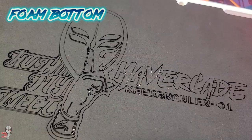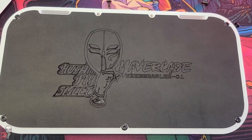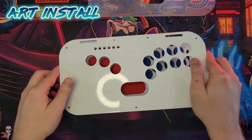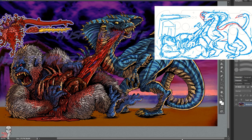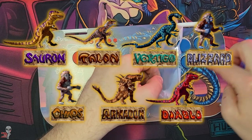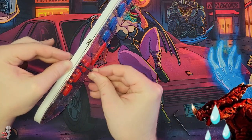This pre-release version came with a nice little bottom layer of foam padding, and the older I get, the more I appreciate these little additions. You can also get these Keeb Brawlers with or without some artwork, and if you choose the latter you'll find that the art installs very easily. For this theme I worked with Creeps and Babes for a Primal Rage inspired piece. Will from Mavercade is an old Armadon main, but I had to go with Vertigo because she was clearly the coolest character from that series.